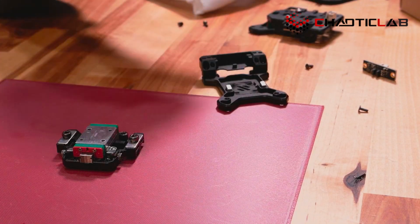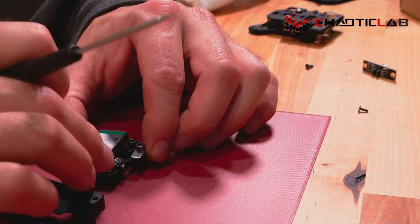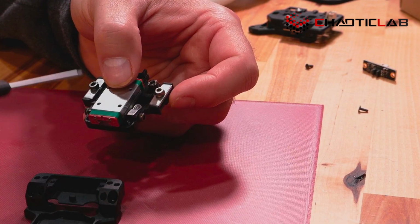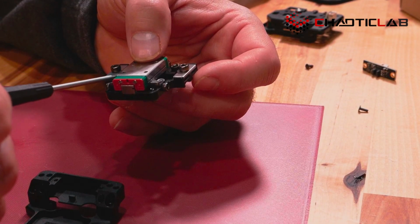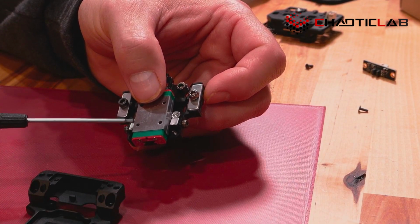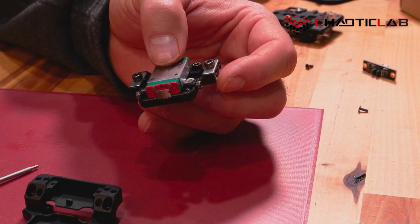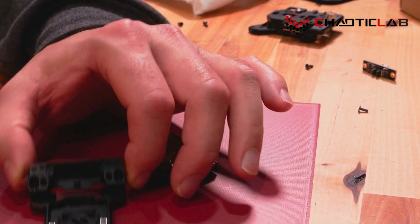Now, on the new one, they've gone back, I won't say back to basics, but they've gone back to almost more of a classic design where they have, and I don't know where they got these, two angled pieces. These are steel. They feel slightly magnetized, but I think that's because they've been on the magnets. Yeah, they're slightly magnetized. They're in there, and they have screws on to hold them, just like you would in a regular Voron tap. And then they have these two magnets right here, very strong neodymium magnets.